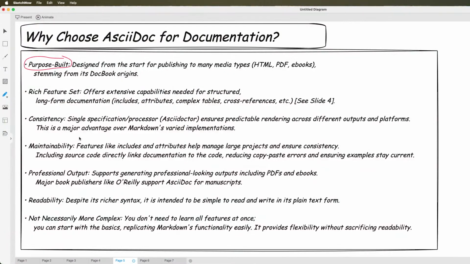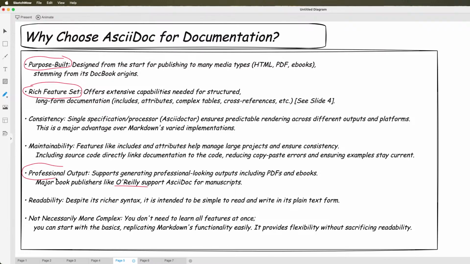And while the syntax might seem a bit more complex initially, the tools are getting better. Like editors with smart features. Yeah, auto-completion for syntax, live previews, that can lower the barrier to entry quite a bit. Okay, so let's try to summarize this for you listening. Why might AsciiDoc be the right call? Well, pulling it all together from the sources, you get a much richer feature set than basic Markdown. That's clear. Includes attributes, conditionals, advanced tables, diagrams. The single standard means more predictable output, which is vital for professional docs. Less "it works on my machine" with rendering.